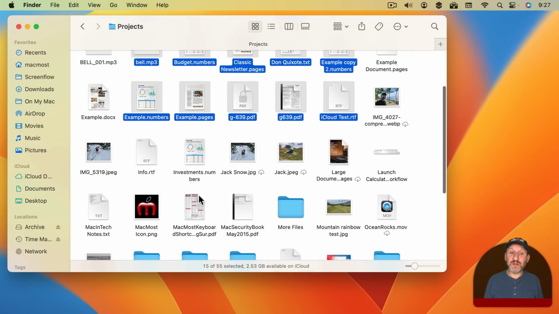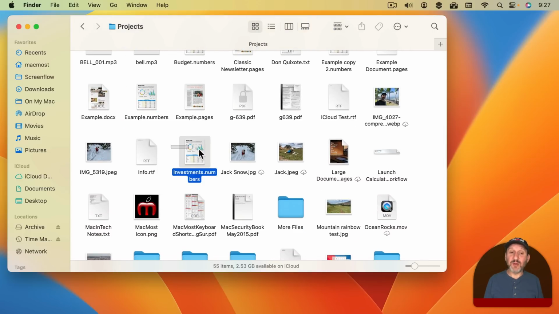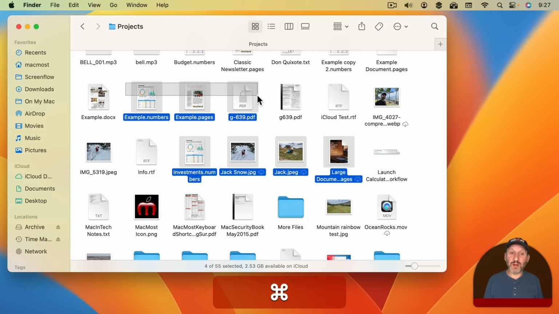You can then use the Shift key to add to that selection like that. But if you just do it again without the Shift key, it starts a new selection. The Command key works as well to select multiple ones. And you can even kind of reverse things. You can see by selecting these two, I've added this one but removed that one.